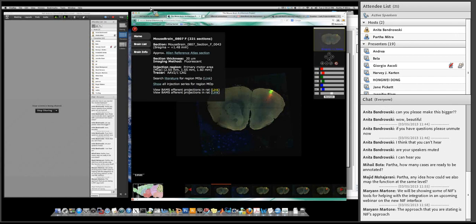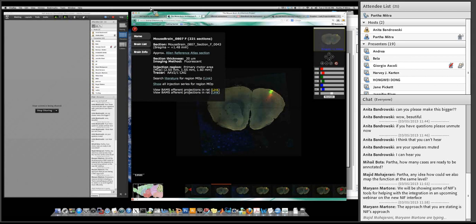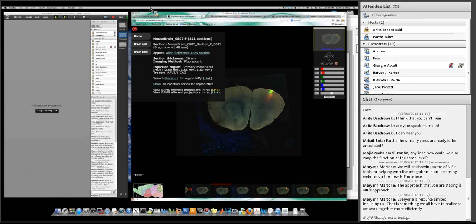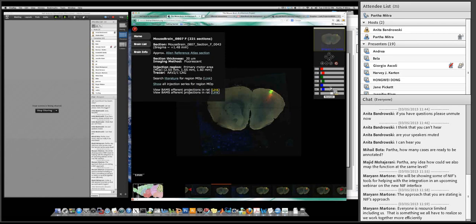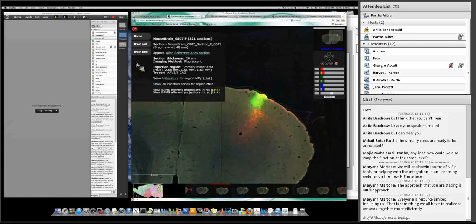One thing I should say is that this is all resource limited. We are of course operating with very sparse resources. There's not the same scale of resources as perhaps you have or as is there elsewhere. But we are planning to make those tools available. I would be very happy to work with people who want to get engaged in that process. We are already collaborating with Mihail. That's how those links are up there, and we will make that better. Anybody else who is providing other resources, and we want our resource to talk to them, I'm very happy to have the discussion. I would welcome those connections.